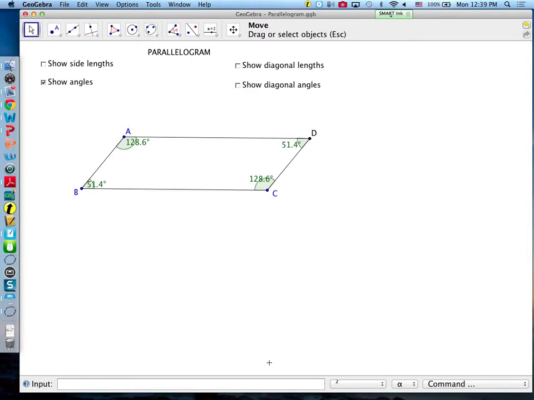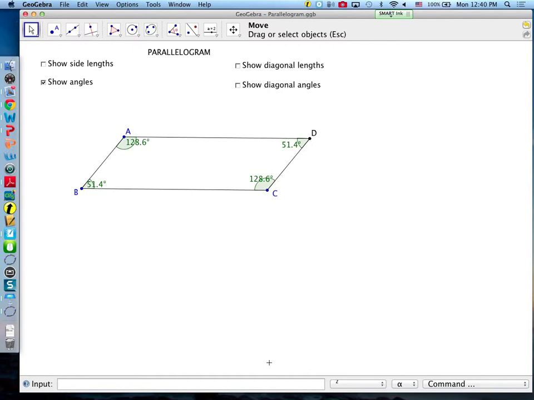Mine are in decimal, but add up to 180. Notice that not just those, but when I go this way, angles B and C add up to 180, C and D add up to 180, D and A add up to 180. So we do have a lot of supplements going on. Why is that? Because they're same side interior angles. So that should make sense. That maybe isn't anything new, it's just applying something we did earlier to this.